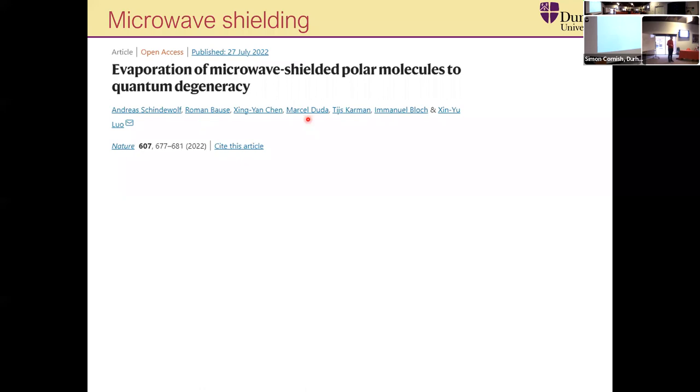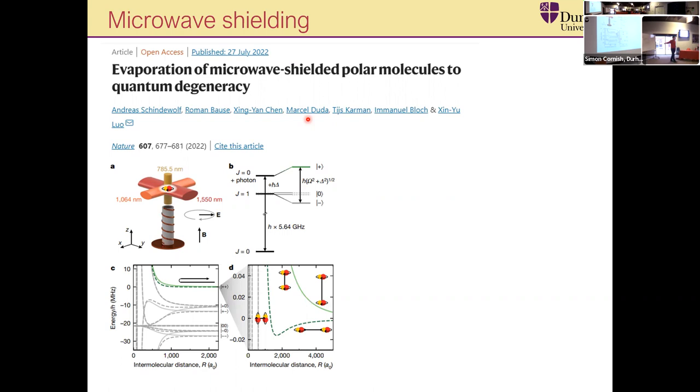And this is also very much like these dressed state pictures. Basically, the idea is when you have two molecules in the microwave field, you get a repulsive dressed state and an attractive dressed state. And if you go on the correct one, you can also engineer a repulsive barrier at short range when the molecules come in, by setting the parameters of this microwave field appropriately.